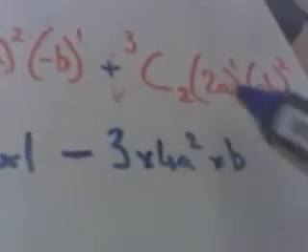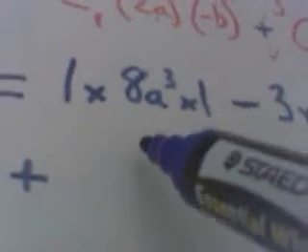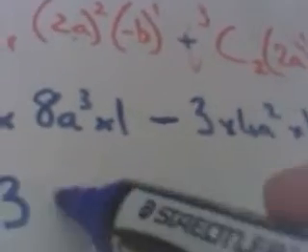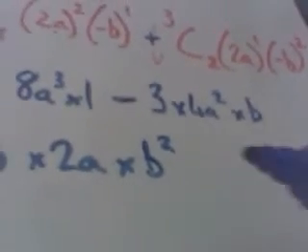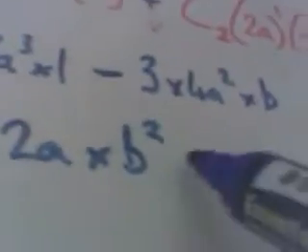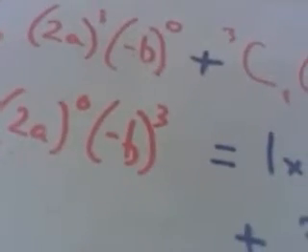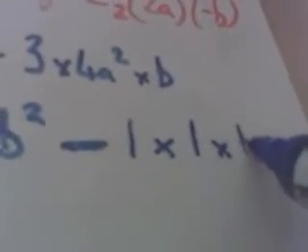Next two terms, well, we've got a positive times a positive times a positive, so we know it's positive here. So 3 choose 2 is 3 times 2a, because that's 2 to the power 1. We've dealt with the fact it's positive, so b squared on the next term, and we're now going to go for the final term. If we remember, we've got a positive times a negative. That's going to give me a negative I'm working with now. 3 choose 3 is 1, 2a to the power nothing is 1 again, and we're timesing by b cubed.